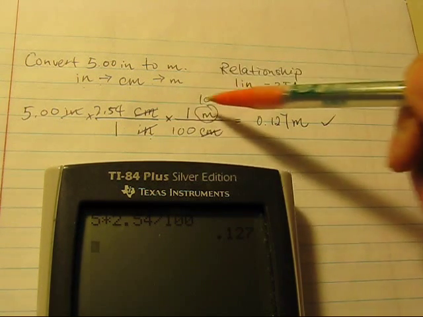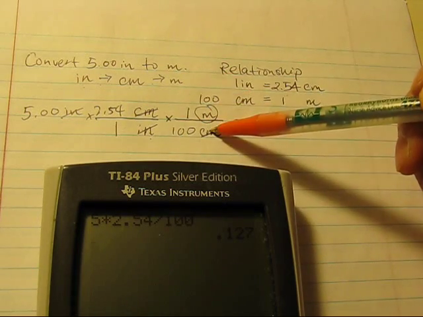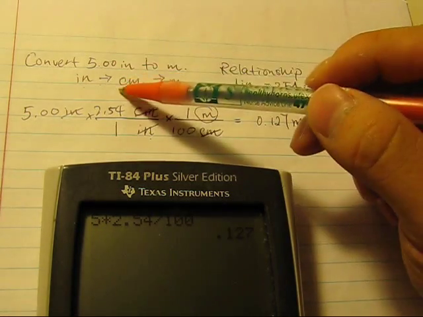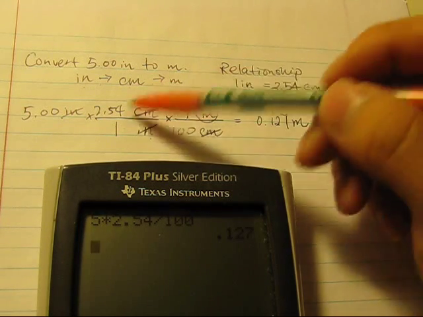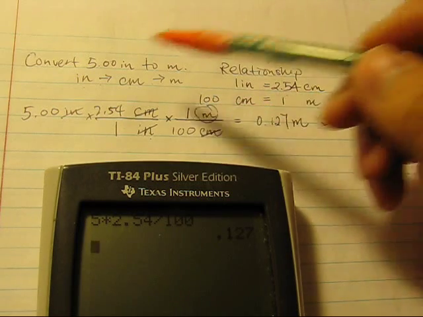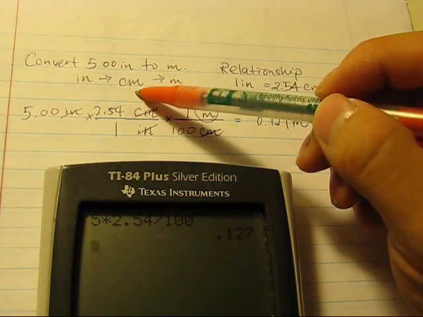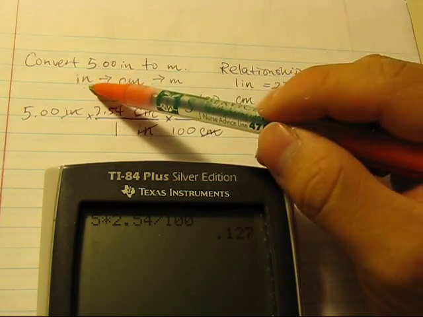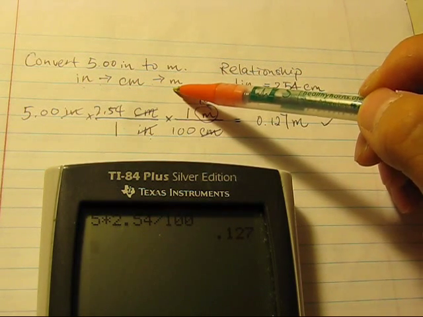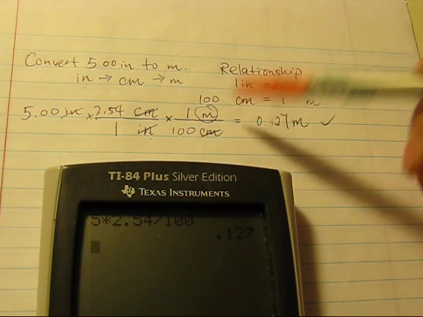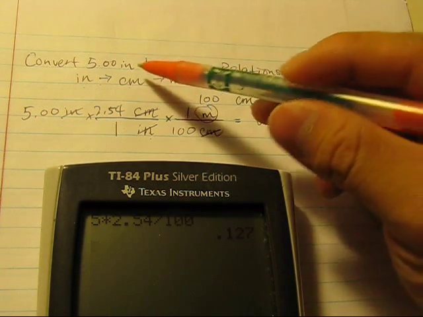In a two-step conversion, make sure you arrange it properly. Before you do the conversion, if you're struggling with what to put into the conversion factor, you can put down a roadmap going from one unit to another and then to the final one. This is a two-step conversion. This method applies to any three-step or multi-step conversion. You just have to work out the unit.